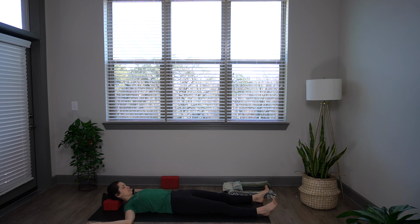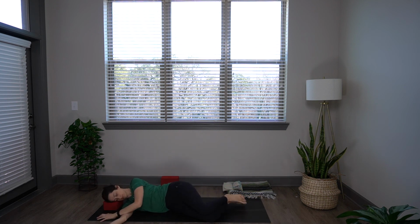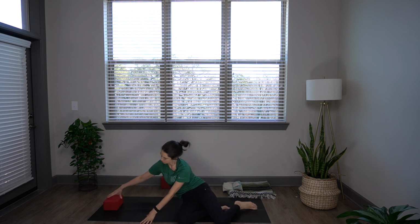Let your next inhale breath be a little bit deeper. And your exhale a little bit slower. You can wiggle your fingers and your toes. And as you're ready, just rolling over to your side for a breath or two. And we'll all meet up in a comfortable seat.